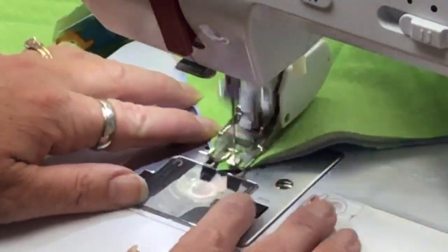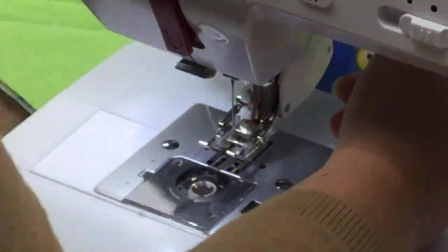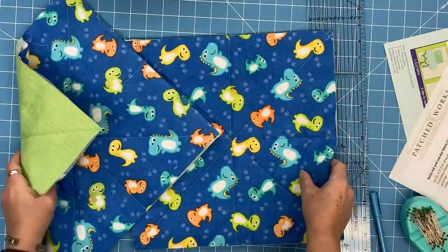You can see I'm just letting that machine do the work. I wasn't pushing anything through. Okay. Let's look at the cutting table. Okay, so we have these guys here.